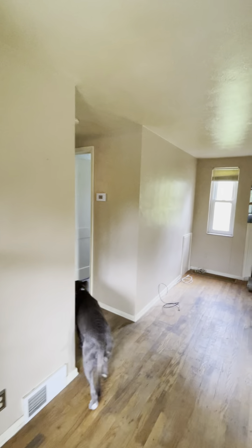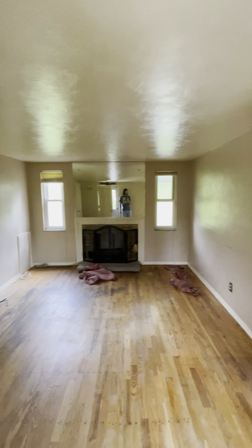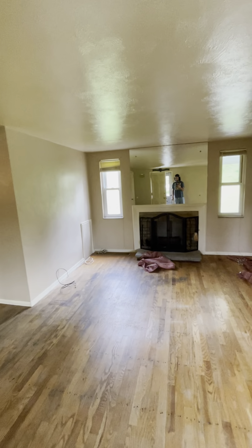Smells like a dog in here. The dog screwed up all the trim — there's just a lot of this, like everywhere. So we are going to rip off all the base and all the casing and put in new doors too, because the doors are rough everywhere as well. We're going to get some two-panel doors from Lowe's — those smooth ones. This house is little but just weird. The kitchen's really small, they did something weird in the bathroom. Yeah, let's just start over.